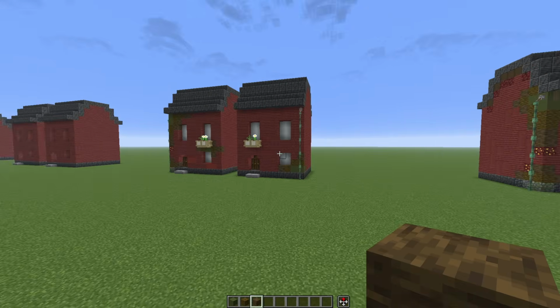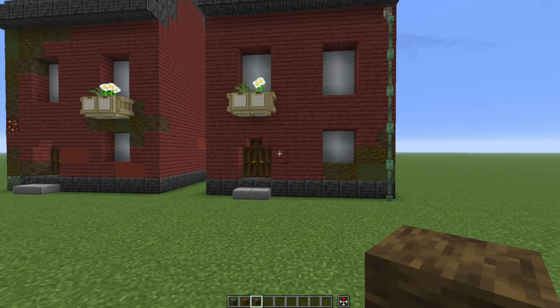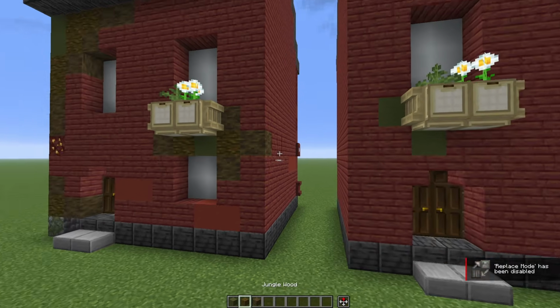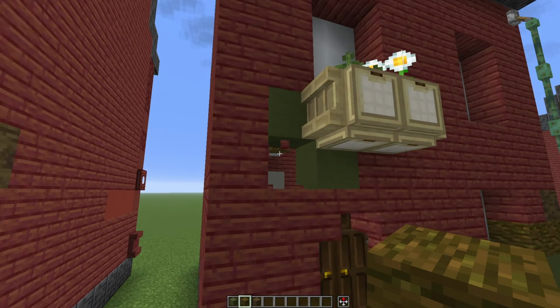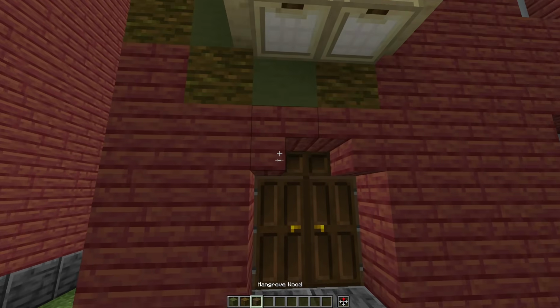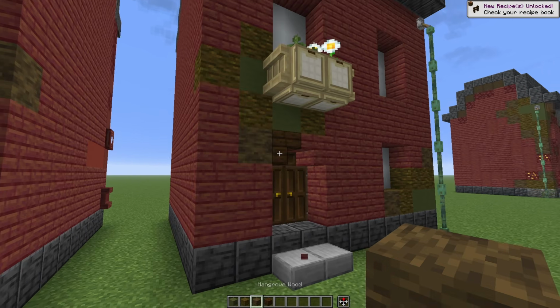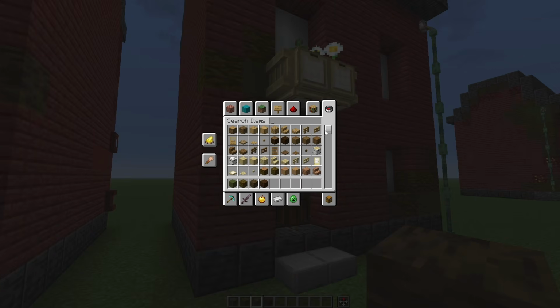I could be wrong. So we have a little leaky bottom, and then let's add a little bit of erosion on this plant pot here. Let's go a little bit more drastic than this side, because why not? And this is a bit of an annoying bit where we have a stair here. So I might just grab dark oak wood and replace that like that. I'd actually change that to spruce. I don't know, that looks fine.